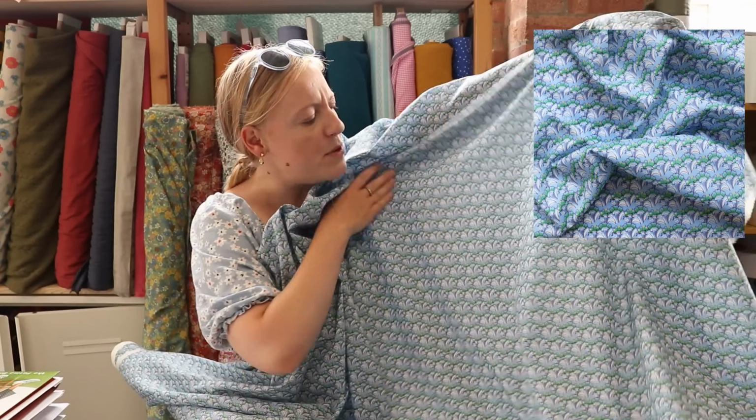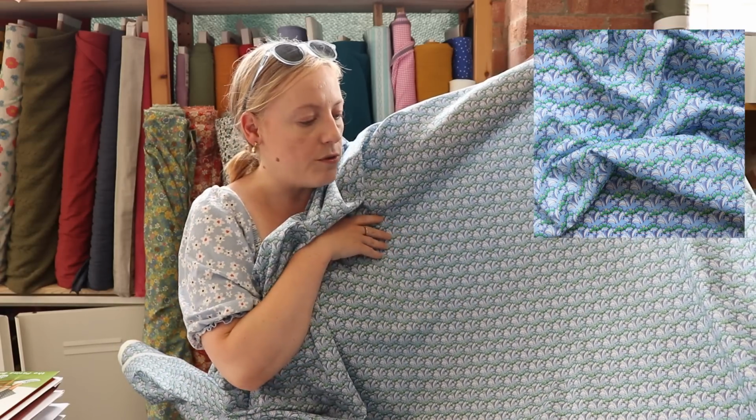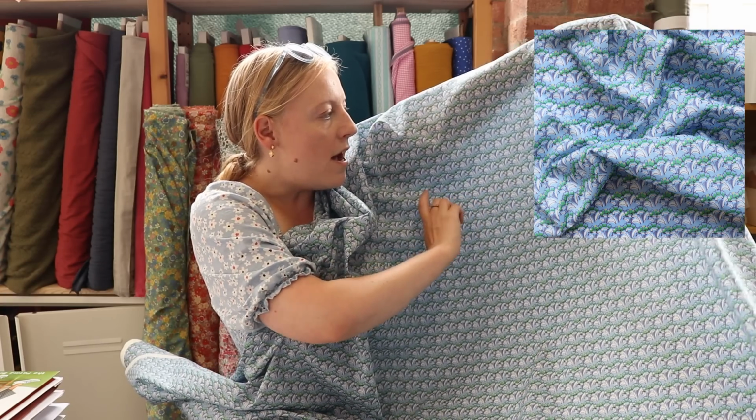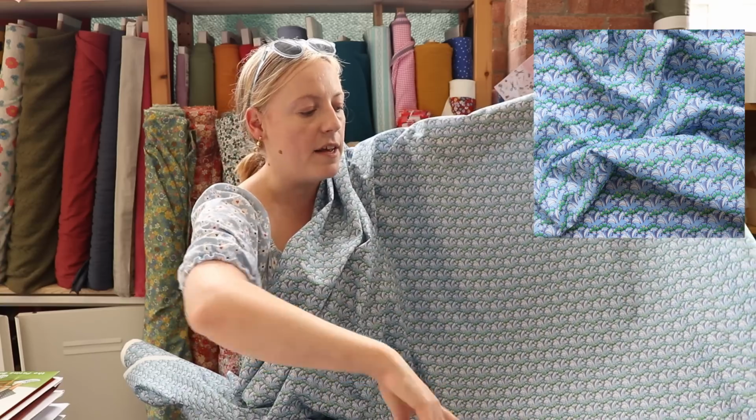So this one is this beautiful blue, and it's got a very abstract floral design. So if you look really closely, you can see a flower there. But yeah, it's very abstract, and it's got this kind of linear pattern running through it. So it does have a directional print.